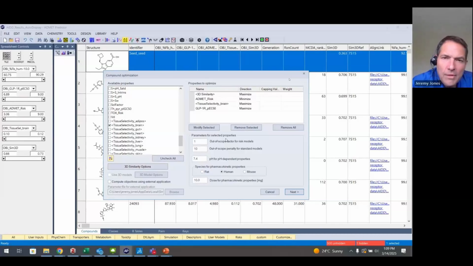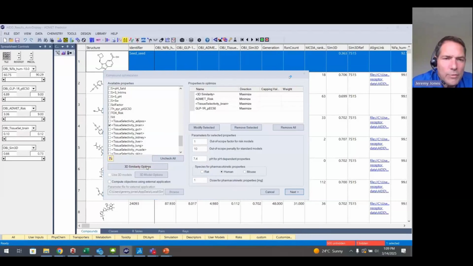So we need to pick the parameters for the HTPK, whether we want this to happen in rat, human, or mouse. And again, in ADMET Predictor 13, we could pick dog or monkey as well, and just the dose that we want to start at. So let's go human. I wish I remember what dose it said, but it wasn't that high, right? So let's just go with a 1 milligram dose.